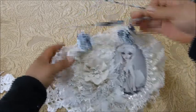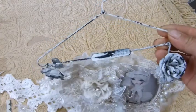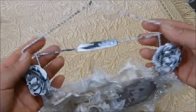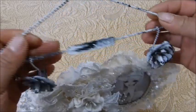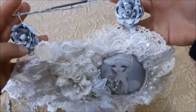At the top here, this particular hanger is a Maya Road, I think. I don't know where my tag is, but I think it's from Maya Rose. No, not Maya Rose, Melissa Francis, sorry. It's a Melissa Francis hanger that I bought off your scrapbooking supply probably over a year or 2 years ago now. And they have little roses on it, and it matched so well.